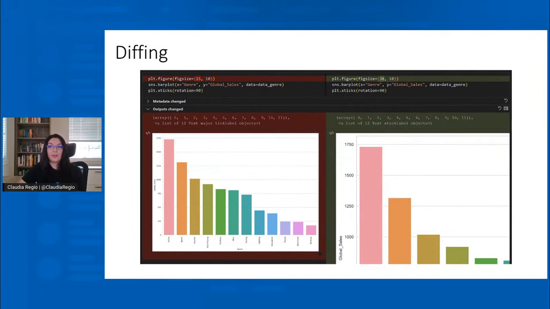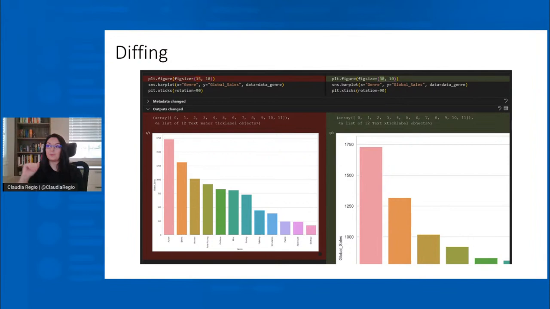Next up, we have diffing. Diffing notebooks has always been a little bit tricky. There hasn't been an optimal solution quite yet. So VS Code is building a custom rich text editor diff. What that means is we have a custom ability to diff notebooks. And as you can see here in this example, I can see the difference in the code that leads to a different output. And you can see the outputs are rendered within the diff, which makes it really, really easy to see when one of our outputs has changed.